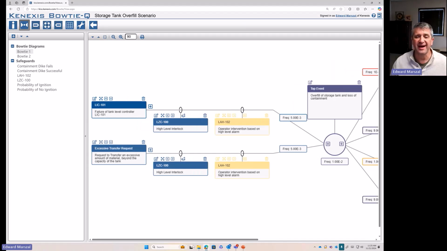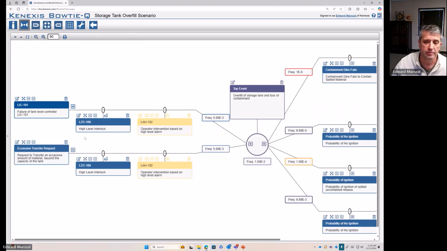But that's kind of counterintuitive and separate to the purpose of what we're trying to do when we're doing a quantitative bow tie, or any bow tie for that matter, which is to look at all the causes and all the consequences in one framework. Does that address the comment in question?